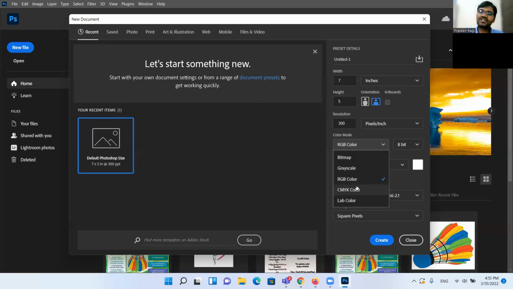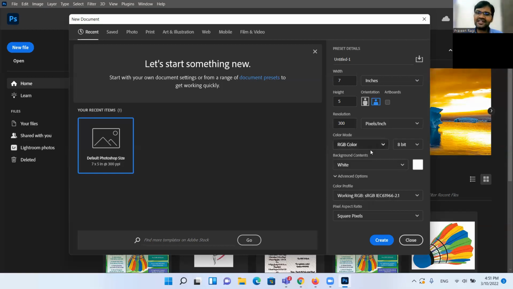If you are going to give something to an outside printing press using big machines, the old technology, from the beginning they use the CMYK color mode. But in our office and in our local environment, mostly we are using RGB color. So let's choose RGB color for now.